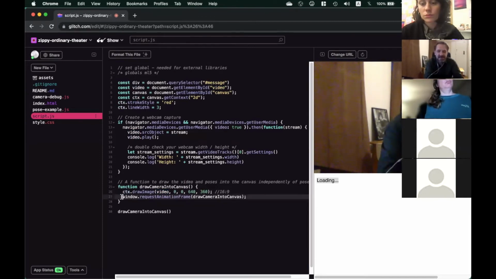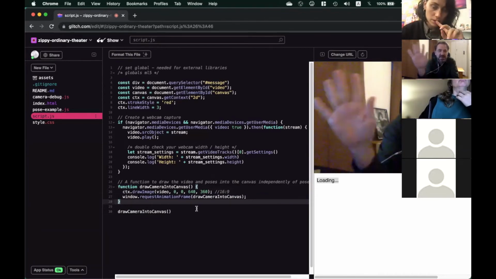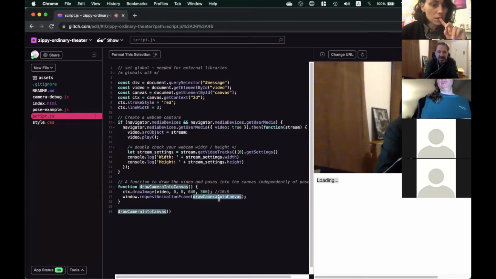And then there's another magic line. This is really magic. This one says, wait 1/60th of a second and then call this function, which is the same function. So with this one line of code, this function gets called 60 times every second. You might say it's an animation. And that's why we see this moving, because otherwise it would just draw it once and then never again. But because it gets called 60 times every second, we can actually see the movement.